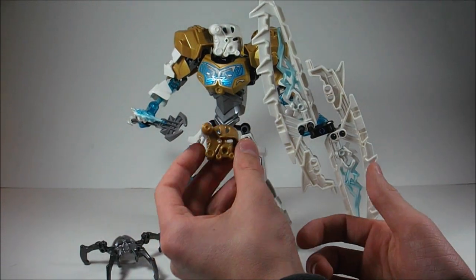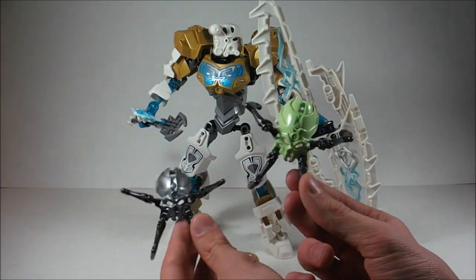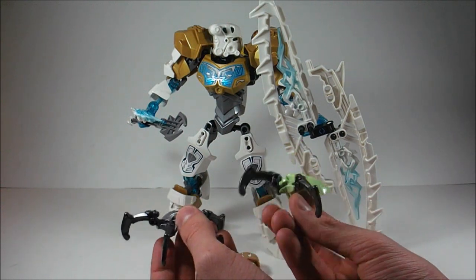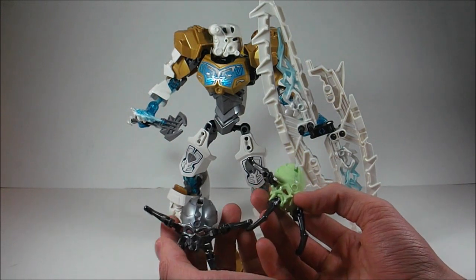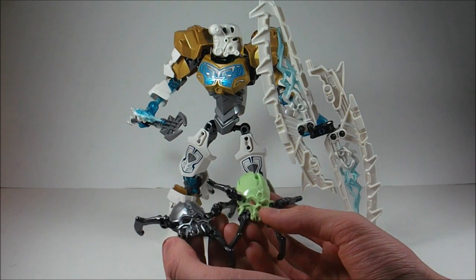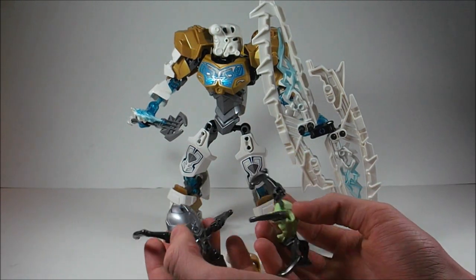First, you see the figure, and here's the golden mask. Well, I'm going to put that aside here, but really quick, let's go over the skull spider. Here's the one we got with Onua. This is the one we get in the set. So this one's silver, as you can see, kind of a gunmetalish silver. And this one is that pale greenish, lime green. There were two different colors, so I can't really say which one I like better. They're pretty much the same mask, with the same gunmetal legs, just a different color. I mean, they both look cool, and it's good for MOCing, which I can't wait to start. So they're both cool, simple builds. This is a small downside: I wish we got better villains.